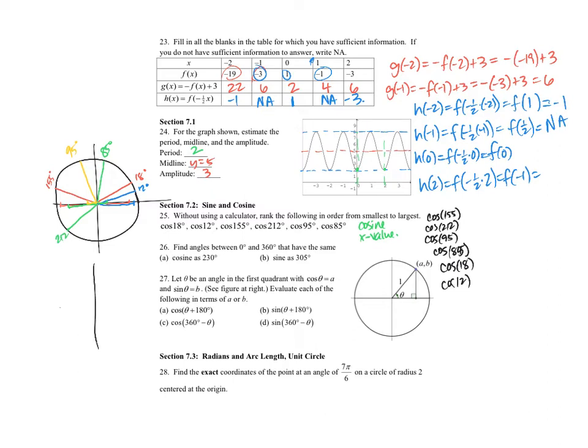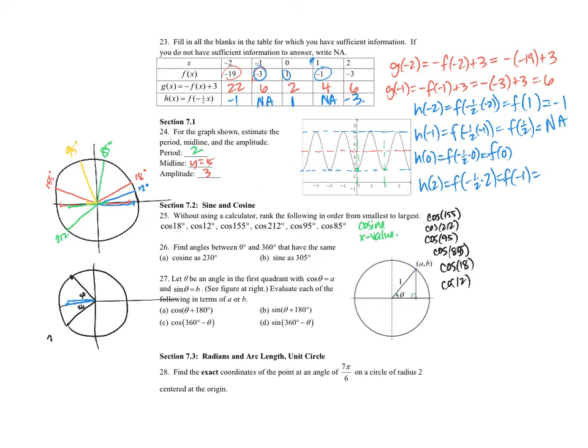Number 26, I want to find angles that have the same cosine as 230 degrees. So if I look at my angle 230 degrees, it'll be down here in the third quadrant, so I can draw that out. The cosine, again, is associated with the x-coordinate, so I want an angle that has the same x-coordinate, so it's going to be up here in the second quadrant. Let's look at the reference angle. So if I do 230 minus 180, I get 50 as my reference angle. So again, I want a reference angle of 50.